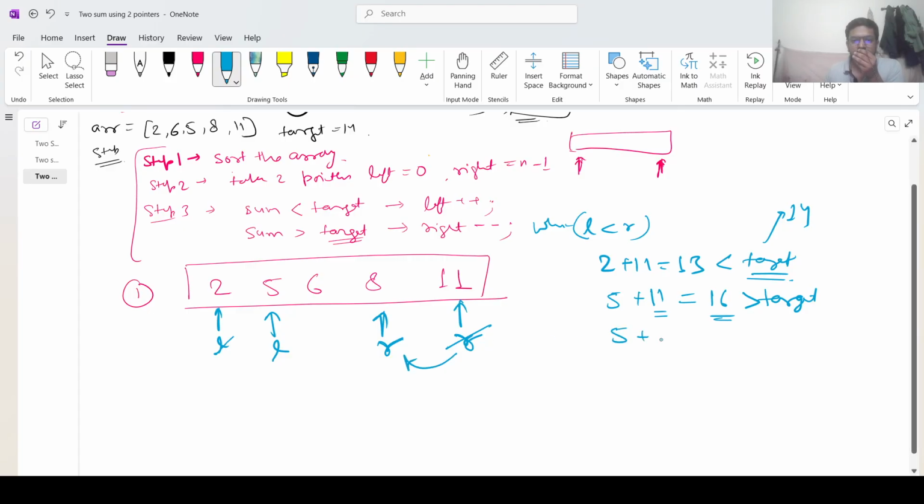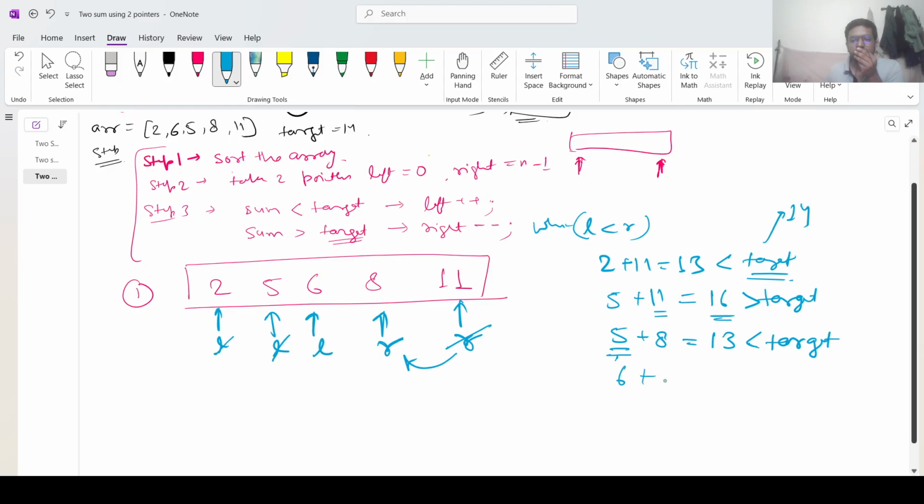So 5 plus 8 is equal to 13. This is less than the target, which means we need to increase our smaller value. So we will increase L from 5 to 6.